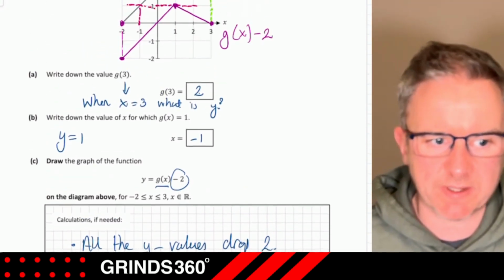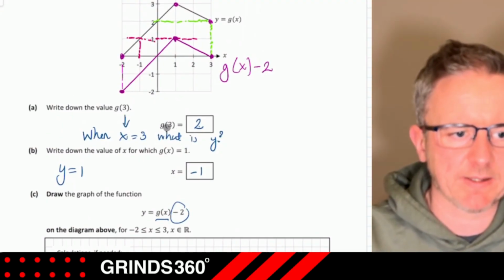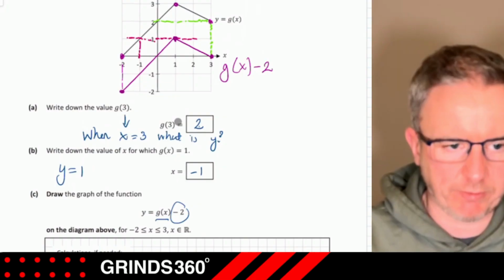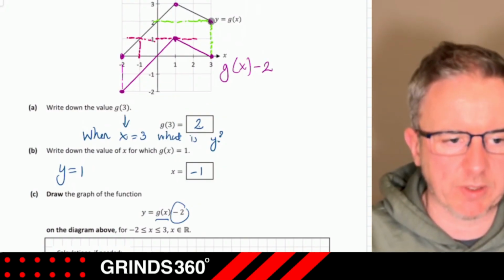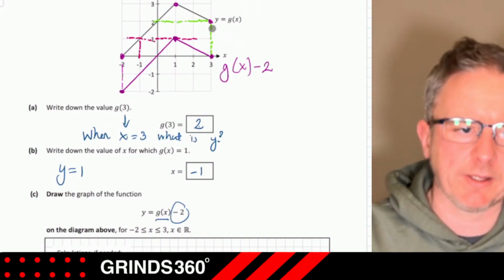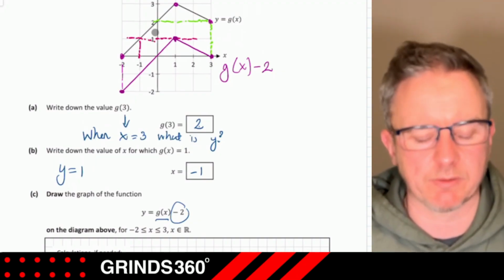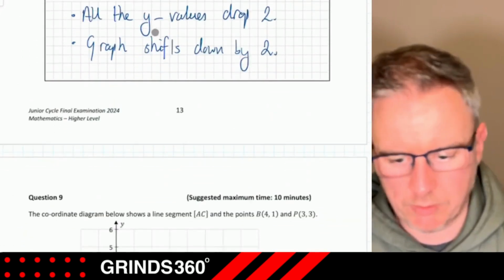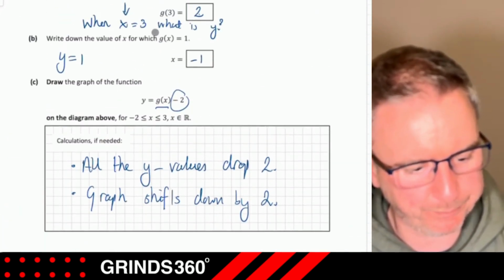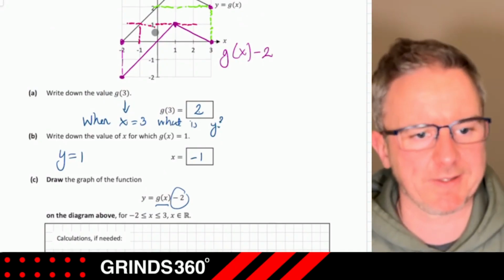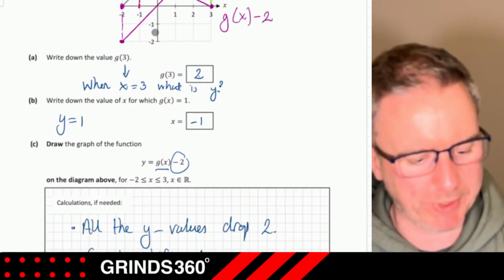Key thing here though, because this is really easy to pick up the marks, g of x, okay? So the x value here, 3. So g of 3, go to 3 and draw your line up until it hits the graph, and then you go perpendicular across to the y-axis and read it off. That's what you're doing each time on that. Okay, so I'm just keeping an eye on the chat if there's anything that you want to ask me about, because I know this is tough going. It's a Sunday afternoon and you're working away on this, so we'll keep going.